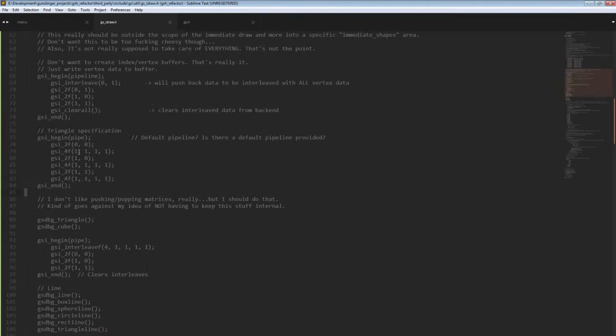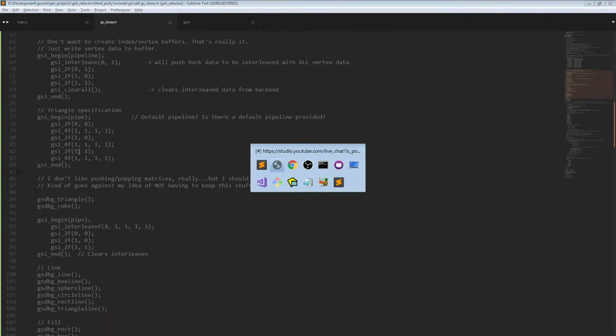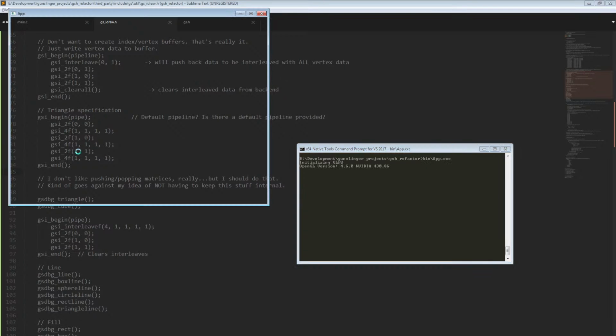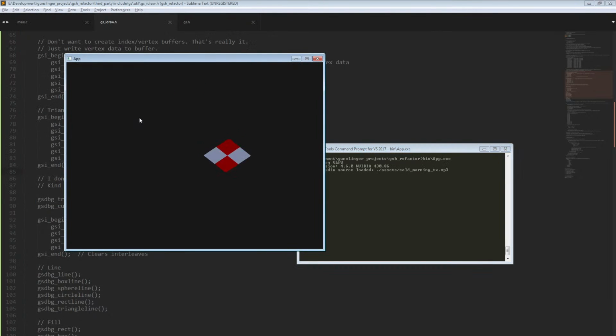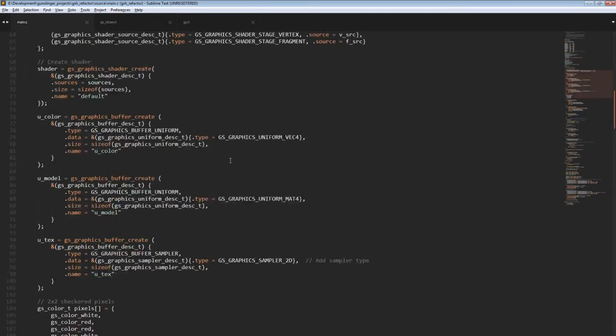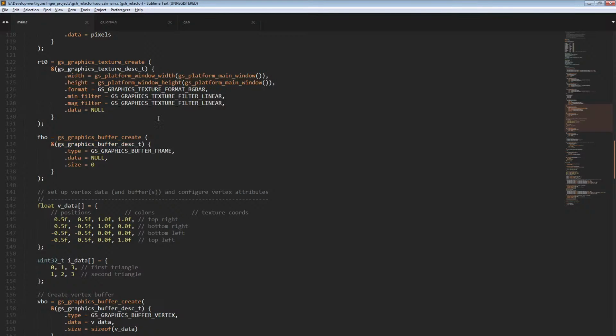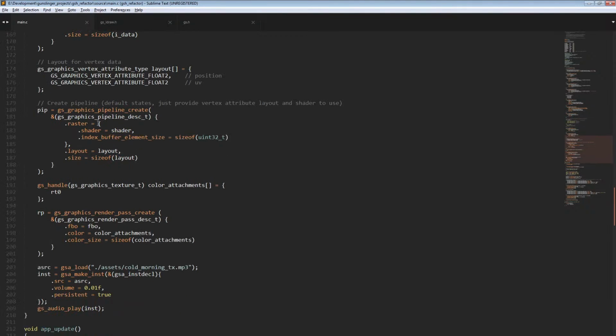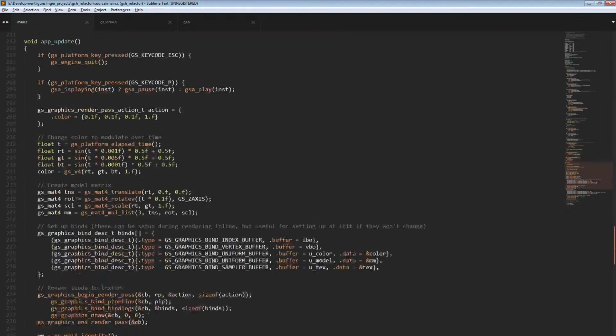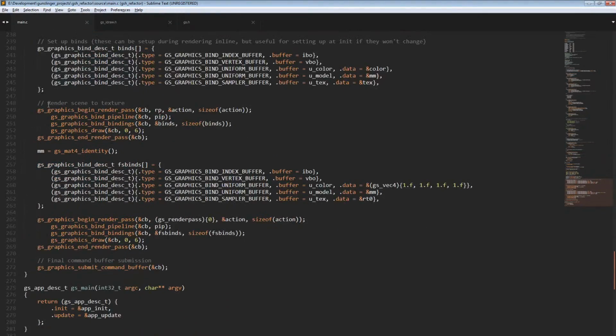So yesterday I was working on render passes in the pipeline and getting those up. Right now you can set frame buffers with render target attachments. So let's go to where I did that: creating frame buffers, creating render targets that you can attach to the frame buffer, creating a pipeline, render pass, all that kind of stuff. And then down here, doing the binds. And then here's where I render the scene to an off-screen buffer or texture.